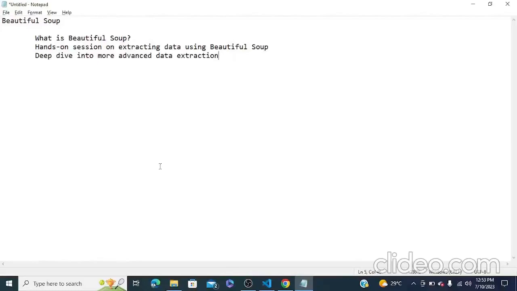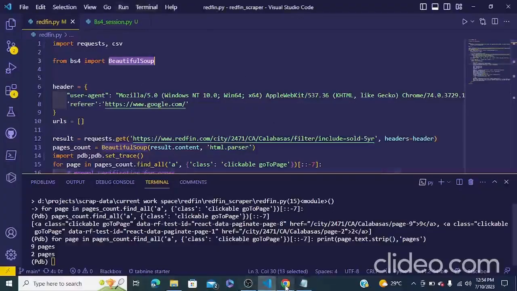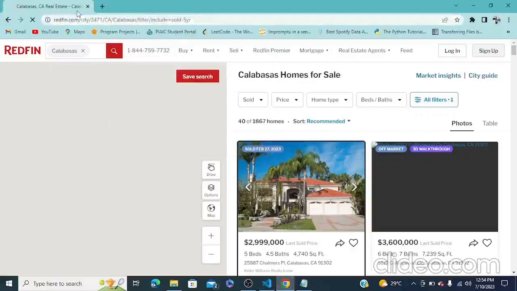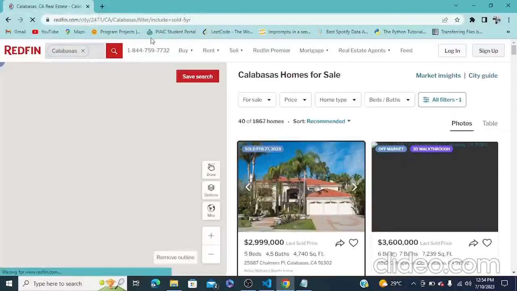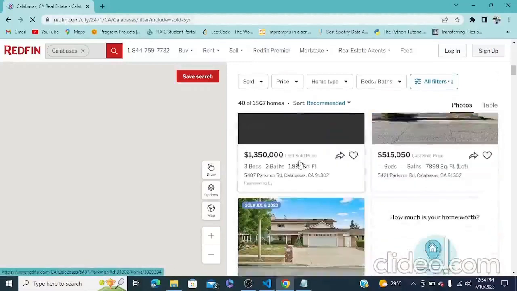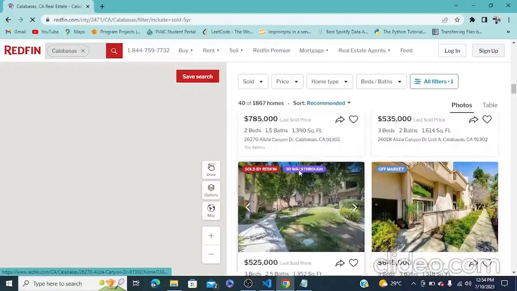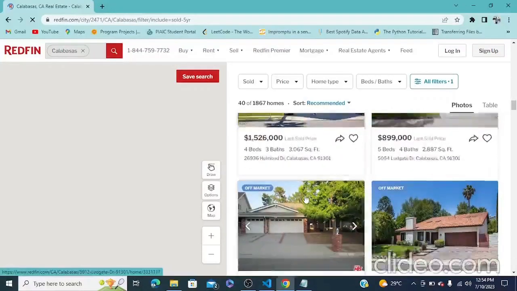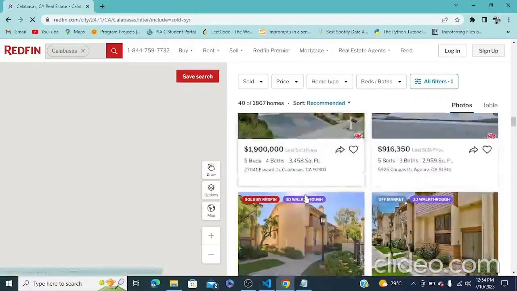So when we open any kind of website, suppose there is a website called Redfin, which we have to scrape today for this session. Using Beautiful Soup, we will scrape this kind of data from the houses, all these properties.